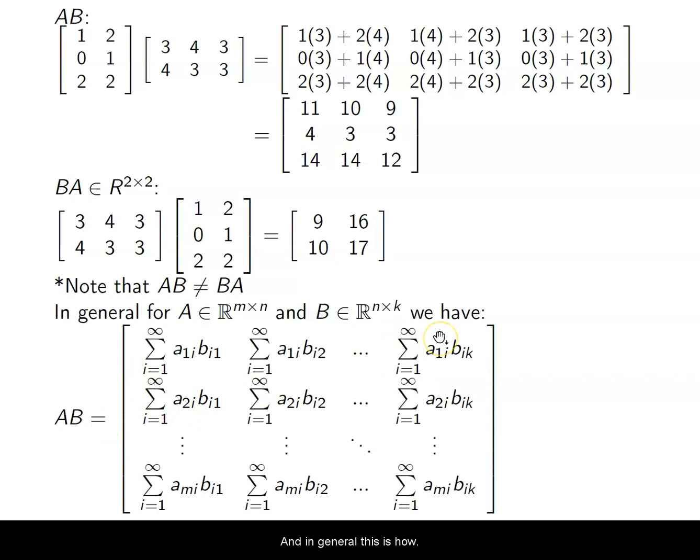And in general, this is how we look at this. It's lots and lots of sums. Hopefully you have finished Calculus 2, because that's a prerequisite for this course, so you should be familiar with the summation notation. Let's break this down a little bit. Remember, rows, columns, rows, columns. Subscript-wise, remember all the A_ij are from your A's. The B_ij are from your B's.